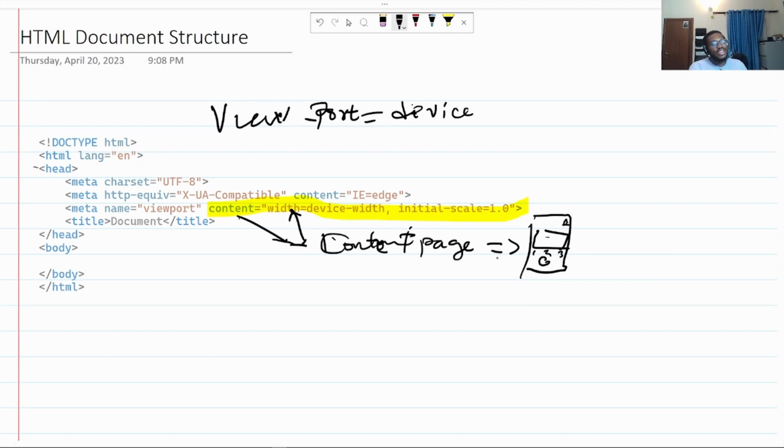Feed the content of this page onto the browser, and there's this initial scale and other ones. There are other instructions relating to how the browser would translate and view this page on different devices.